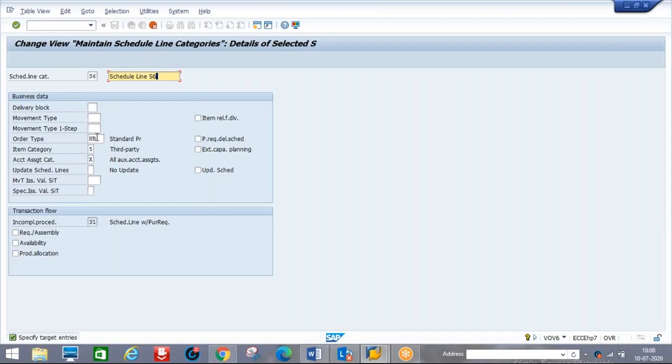Order type is ENB, so the PR document type is ENB.